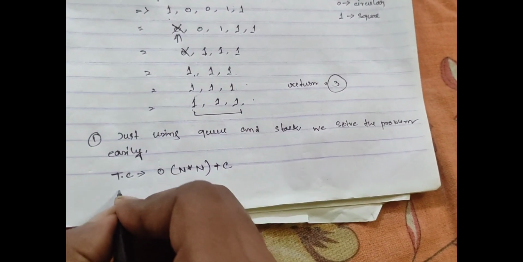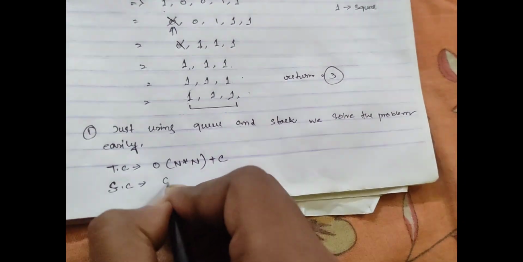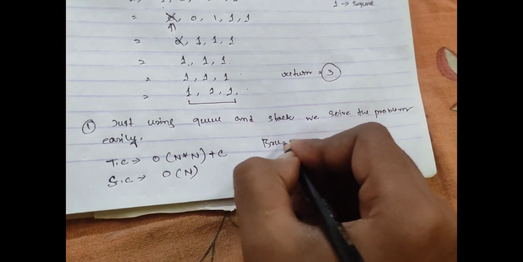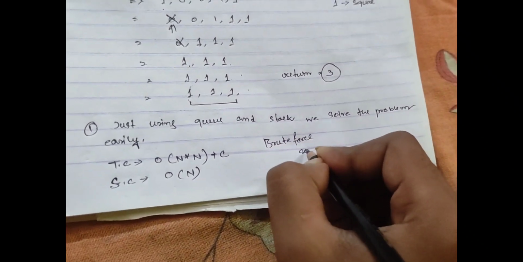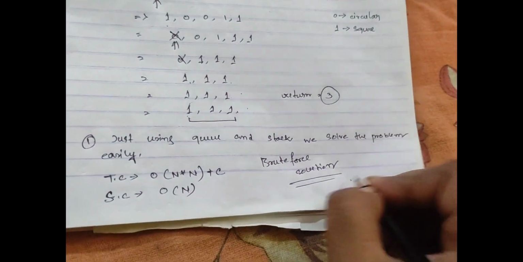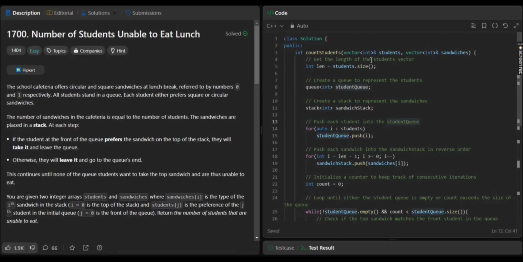The space complexity is O(n). Okay, so this is the brute force solution. Now let's code it with the brute force approach.